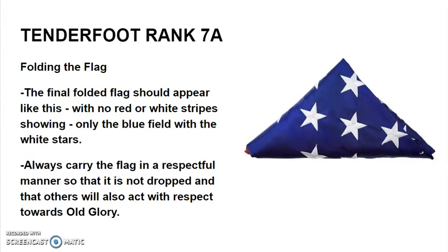Always carry the flag in a respectful manner so it is not dropped, and that others will also act with respect towards Old Glory.